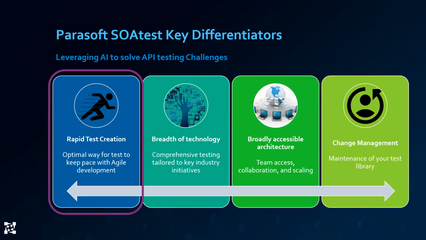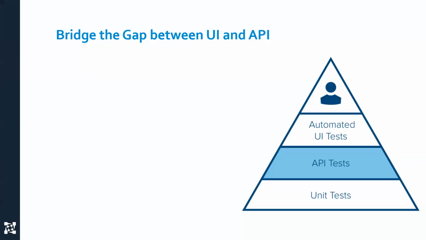So we're going to talk about two things here because today's conversation is specifically around AI. We're going to talk about how we can use AI for rapid test creation. We're also going to talk about how we can use the AI to build in workflows that help you mitigate the changes of your underlying APIs. So with this, Chris, I'm going to transition over to you now and talk a little bit about how we're going to create those APIs and put that in juxtaposition versus traditional design-based approaches.